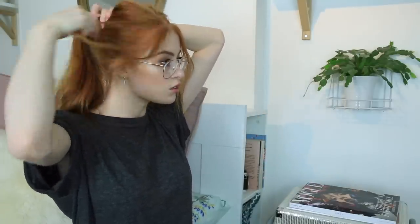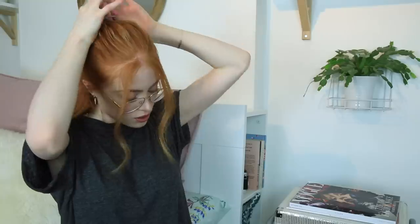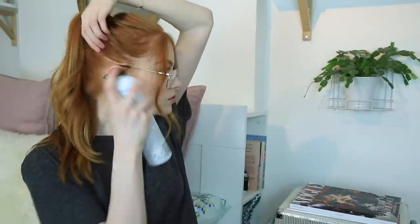Then I'll just take all my hair up into a ponytail and take out the bits I just curled. Using my brush I'll just smooth out the ponytail a little bit — I never used to do this but recently I've been seeing such a difference from doing this — and then I tie it with a hairband and loosen up the hair around the top of my head a little bit. I get a good hairspray around the sides and sometimes pin it in just to keep it there. Then taking a section from underneath my ponytail, I'll wrap it around the hairband so that it gives a seamless look to the hairstyle. That is the first finished hairstyle — super cute, really easy, and it's just such a great hairstyle for moving in.